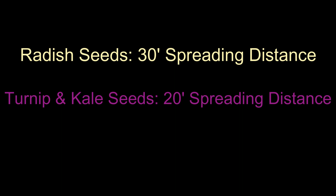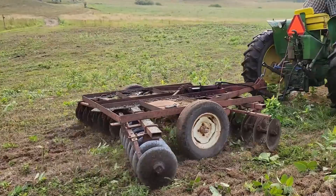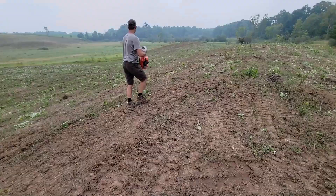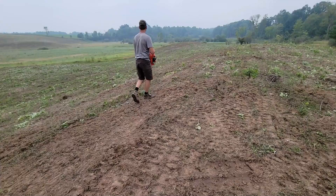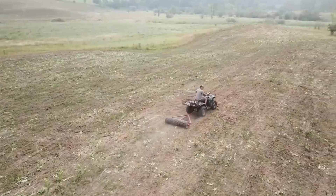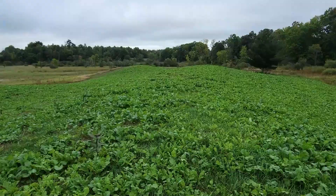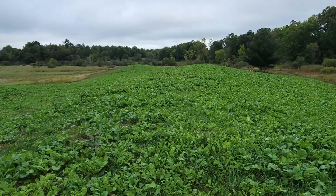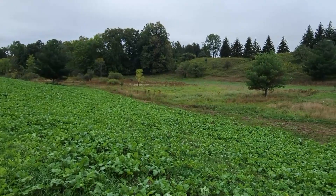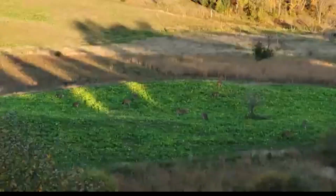I ended up seeding into one and a half acres of what was formerly pasture. I sprayed it mid-May, sprayed again mid-July, then at the end of July we did two passes with the disc — my dad on his trusty John Deere 2510. After that, I applied the seed with the blower and bottle combination, followed up with nitrogen fertilizer, then rolled the whole thing twice with my five-foot DIY homemade cultipacker roller. About three weeks later, around the first week of September, it was looking really lush and green. By end of September the deer had found it — one evening in late September I had 15 different bucks in that one food plot. It was one of the best hunts I've ever had.